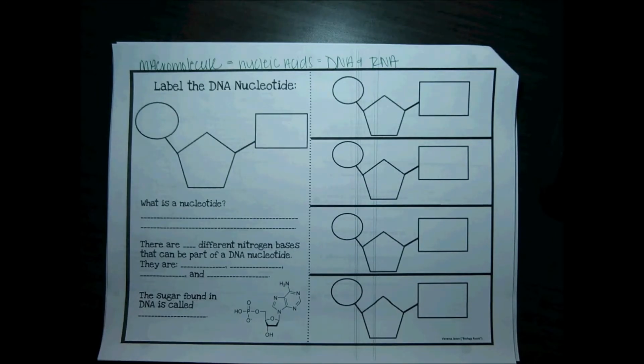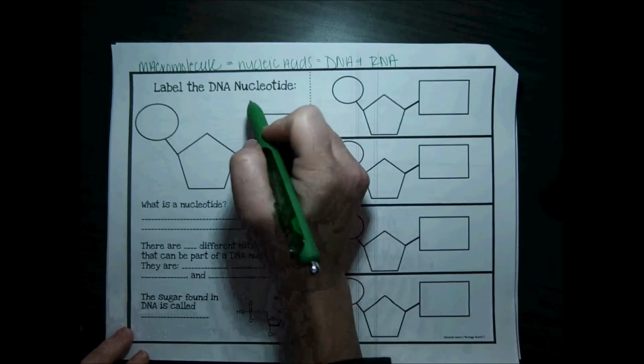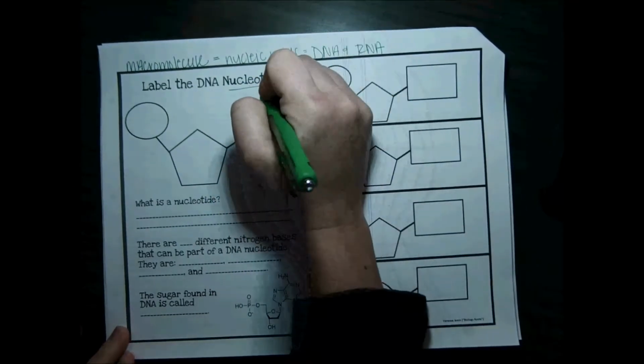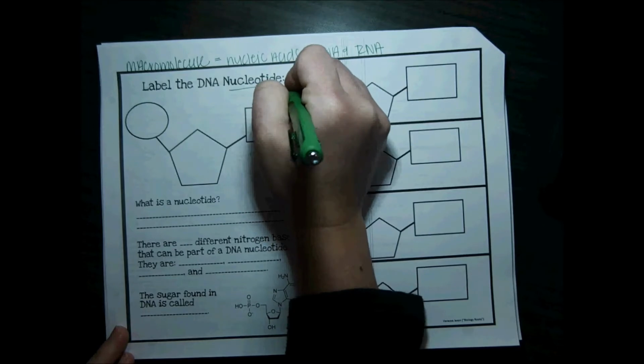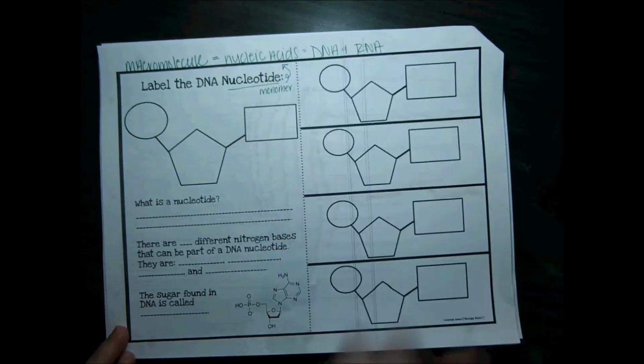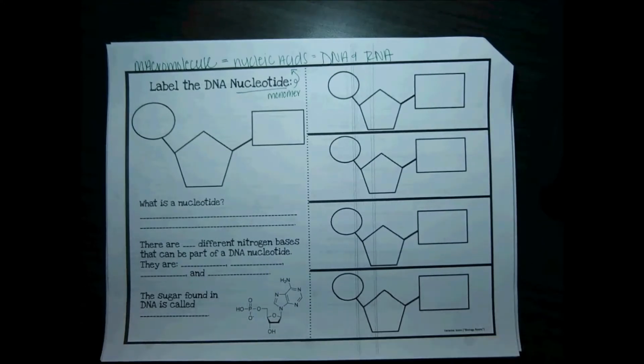When we talked about the macromolecules, we said that each of these macros has a monomer, or the smaller units that make it up. So, nucleotides are the monomers of nucleic acids. And the nucleotides have 3 parts. If I get to going too fast, y'all make me stop, slow down. The nucleotide has 3 parts.